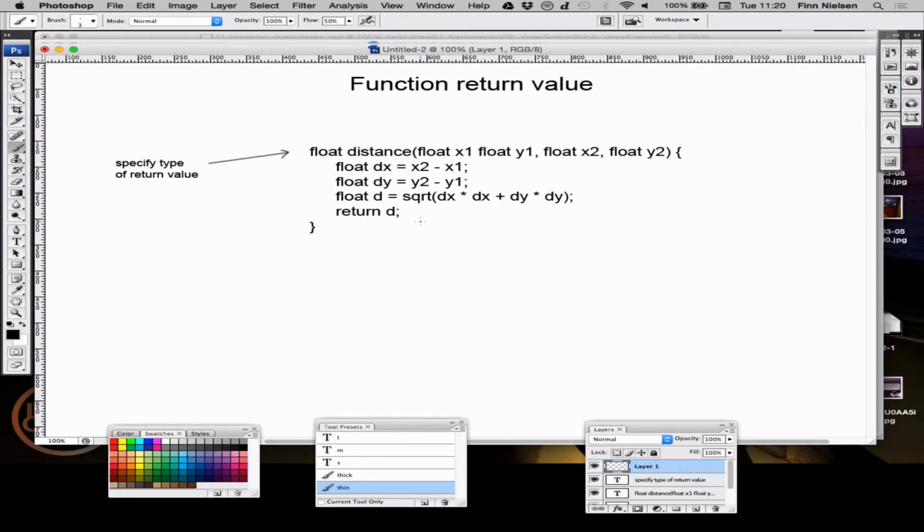It doesn't do anything else. It has no, what you call, side effects. It doesn't draw anything or do anything. It just calculates this one value and returns it. And that's what happens in the last statement, this special return statement. What value to return?